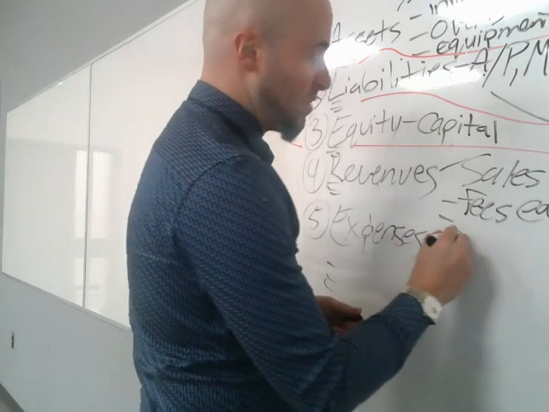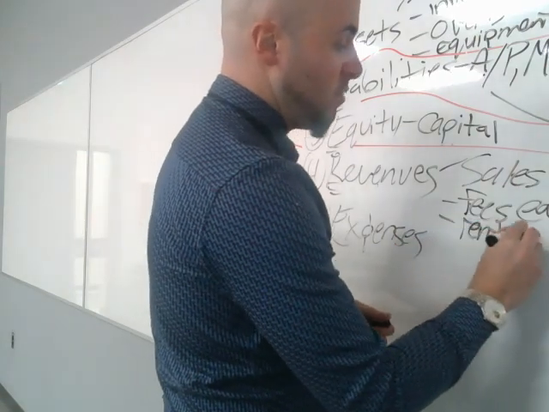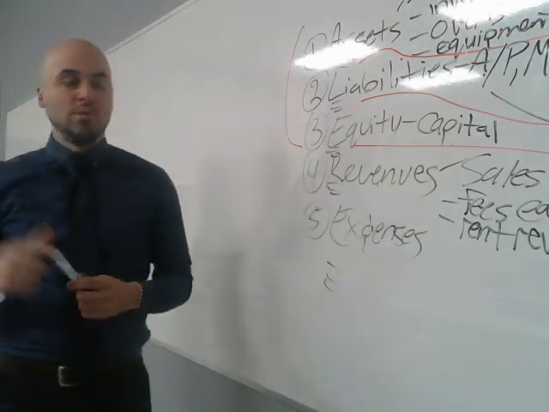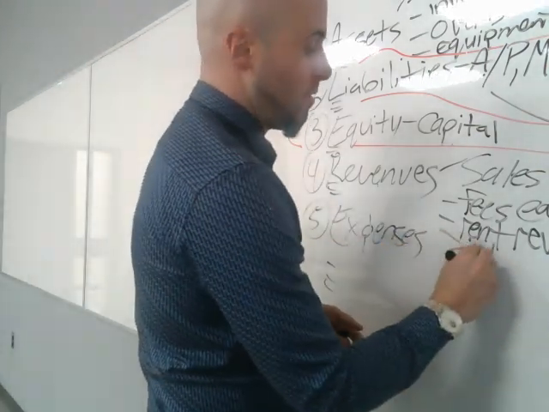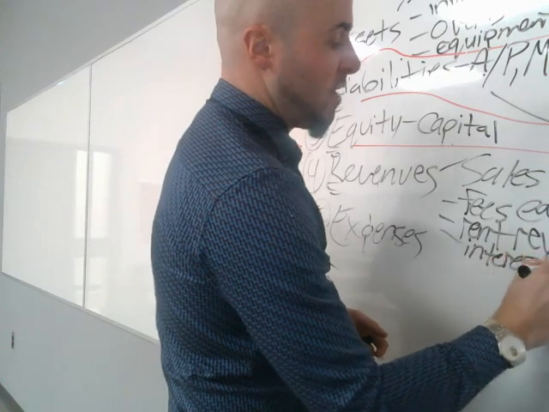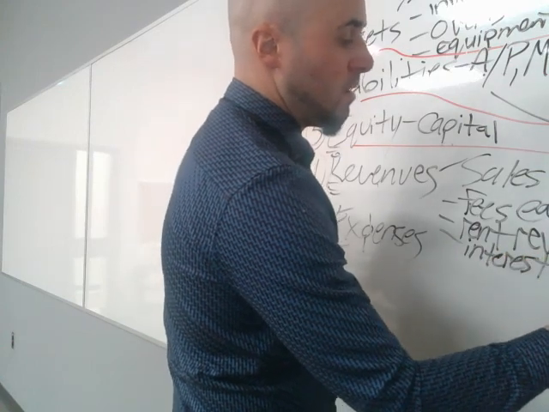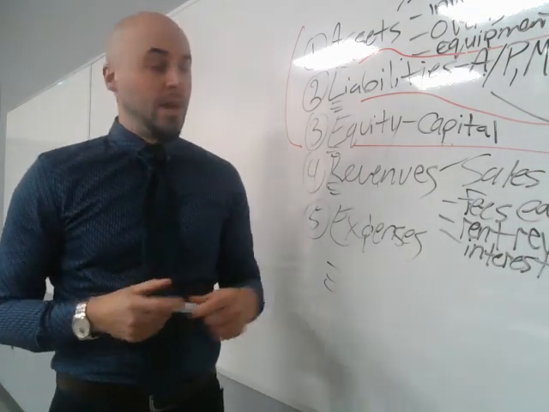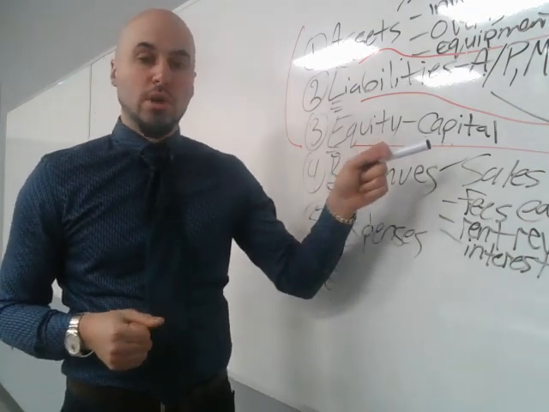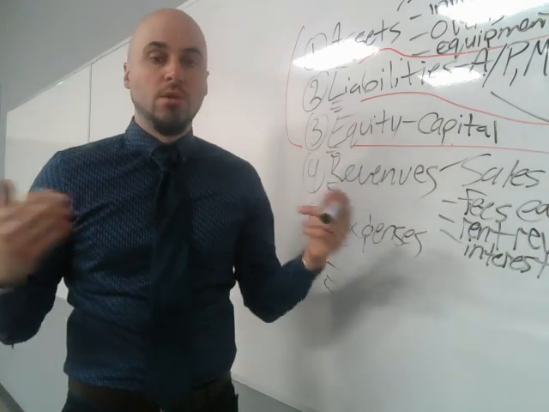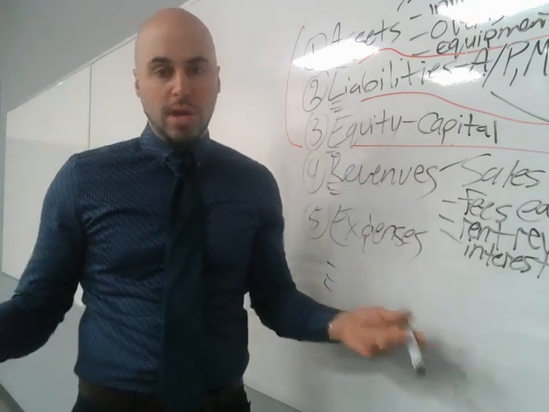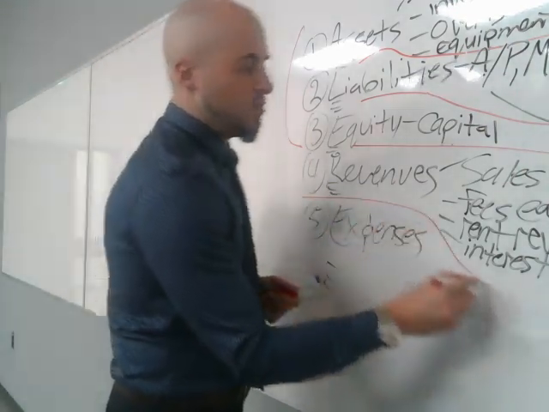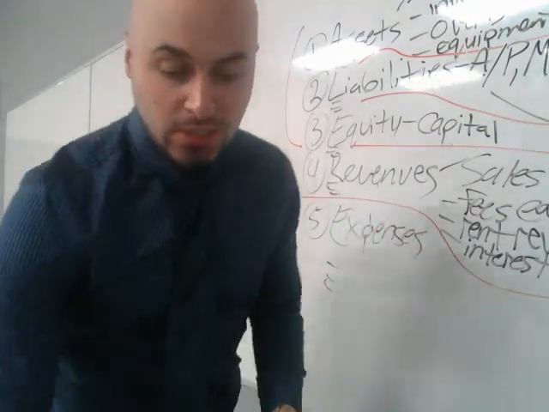If you have a rental business, you can have rent revenue. Okay? Just the different types of revenue. Interest revenue. Any type of revenue will be organized in its own account. And that is what you are trying to generate by owning the business. Okay? So here's your revenues. And now we get into expenses.